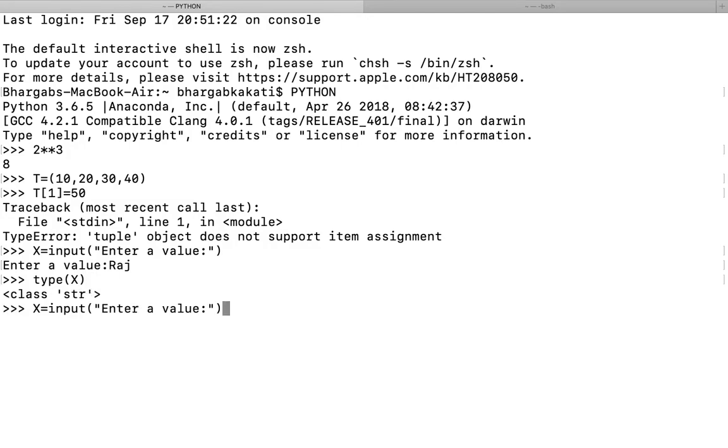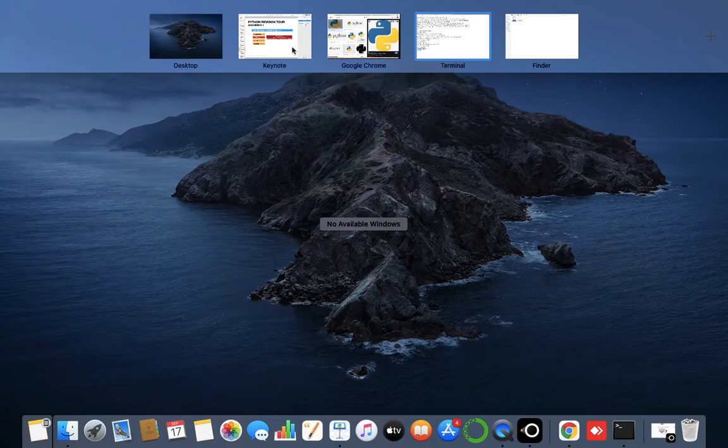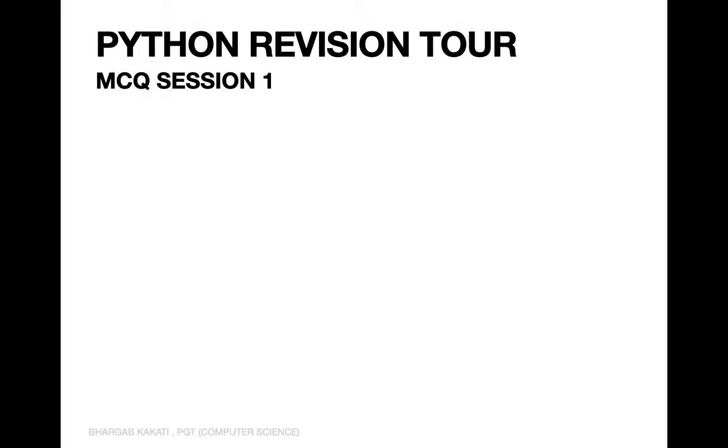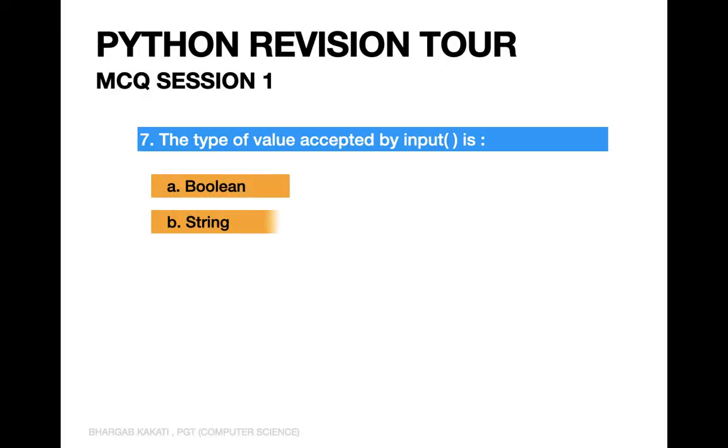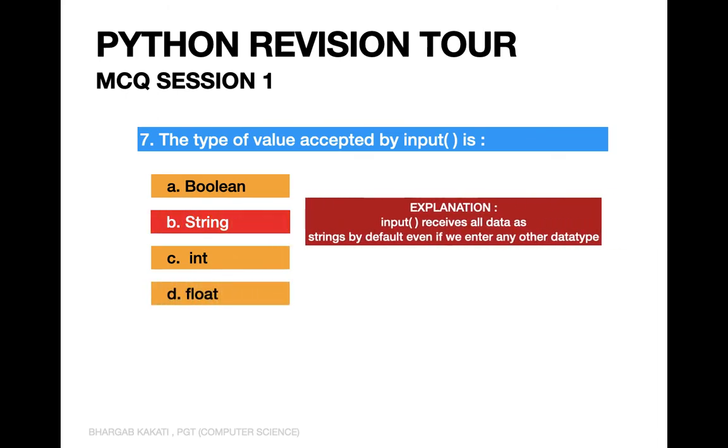And if I run it again, enter a value, if I am typing here 12 and I am pressing the enter key, you might think that 12 is a numeric value, but if I want to check the data type of x, you will find that although you are entering a numeric value, it's been converted into a string. Therefore, what we are seeing is that class is str. Okay, I hope that the concept of input function is clear. I have included many more examples in the associated video on the input function.